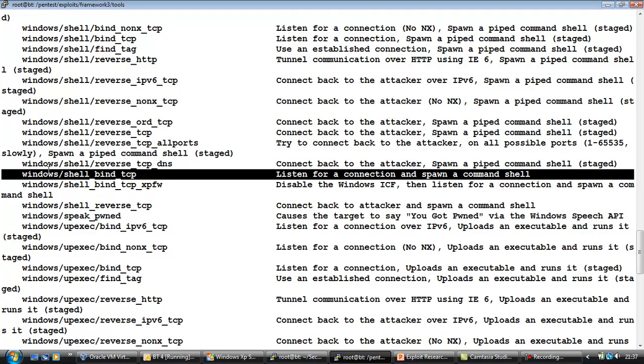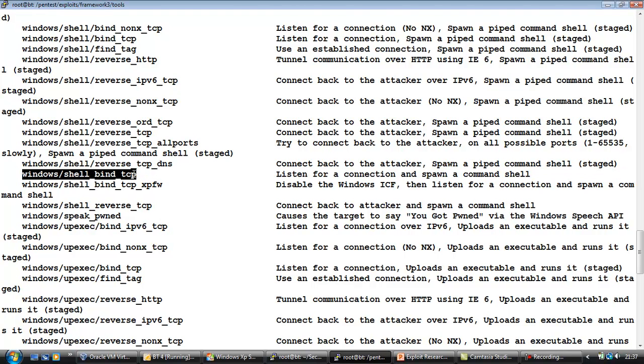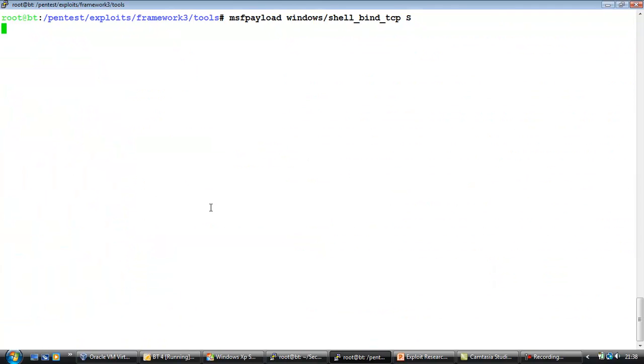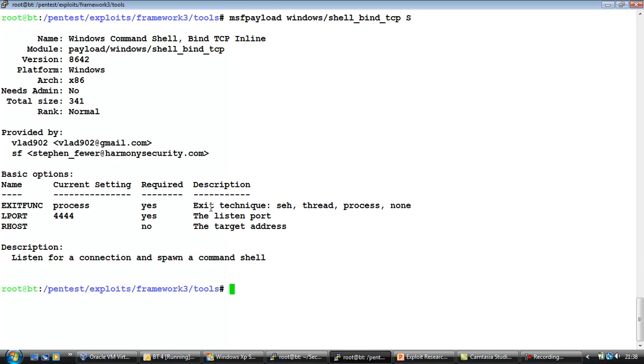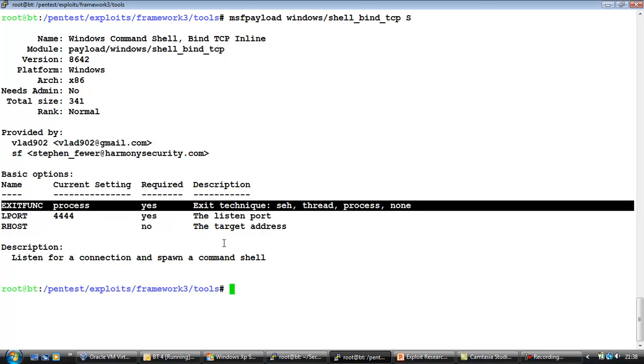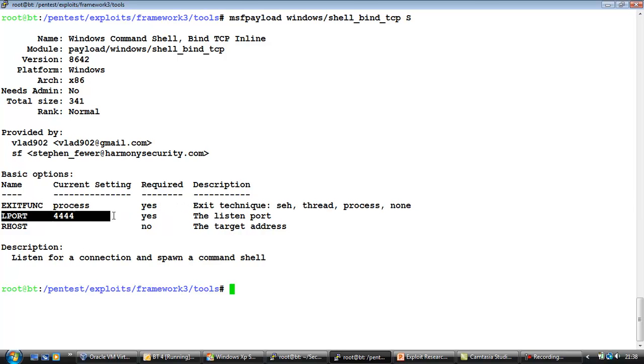Now, in order to use this, let's again run MSF payload, give it the payload we are interested in, and the S command will give us a summary of the inputs expected by this payload. Okay, so the inputs are the exit function, which by default is process. We needn't worry about it at this point. Then the local port or the listening port, which is 4444, which is okay.